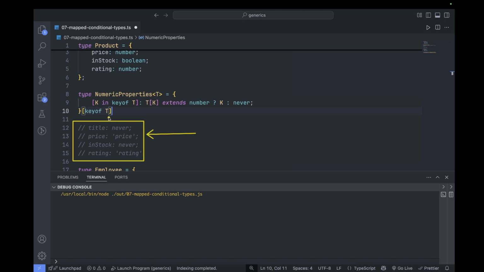And because we only care about the types in this case, we use keyof T, which means that we're going through every key and we're taking the corresponding type. So through this, we filter only the types, and TypeScript is smart enough to destroy the nevers, which leaves us with the names of the original numeric keys of our type, Product or Employee or whatever else we have chosen.